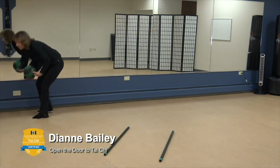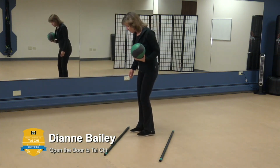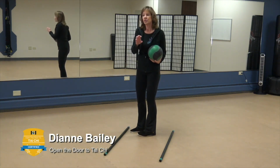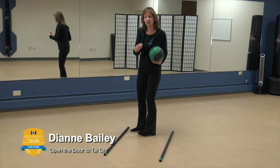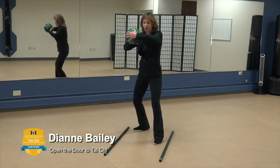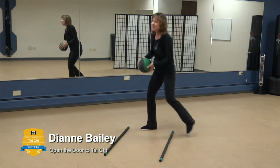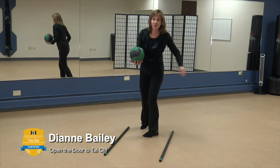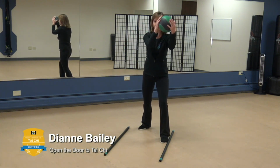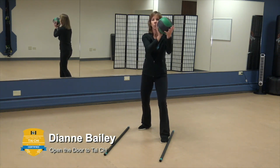Now I'm going to grab a prop. This is a 4-pound medicine ball. And I don't imagine that you all have one of these at home, but if you have something heavy, this is a good way to reinforce keeping your columns intact. If you hold this ball and you step out, ward off, you do not want to take this ball outside of your columns because it's going to bring your momentum all the way over there and you're going to fall. You want to grasp the bird's tail like this, keeping your body underneath this weight.